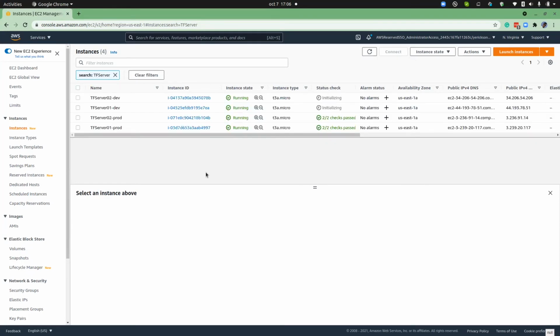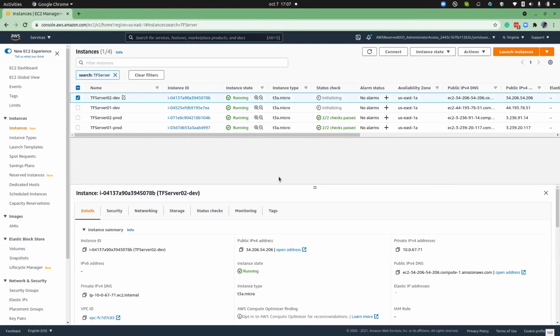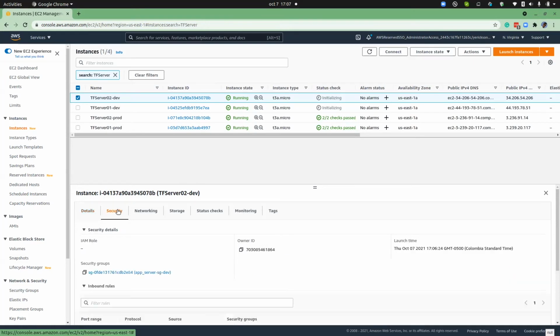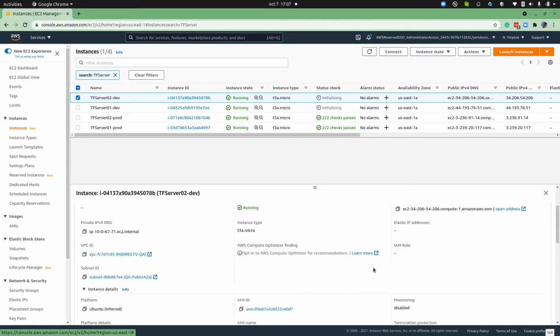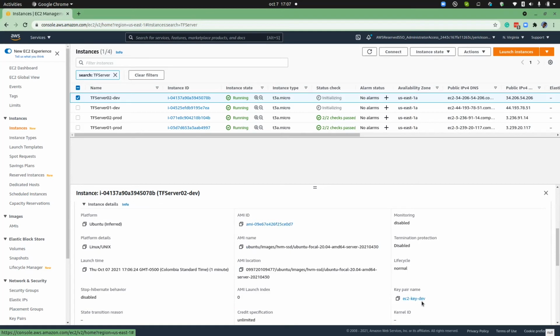And now we can see here our two new servers with the name ending in dev. Okay. This is our new security group, and here we have our new key name.